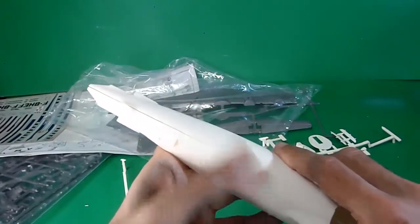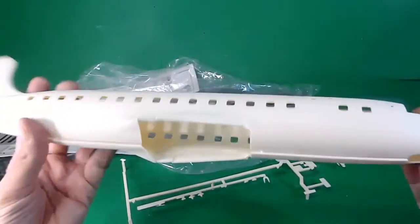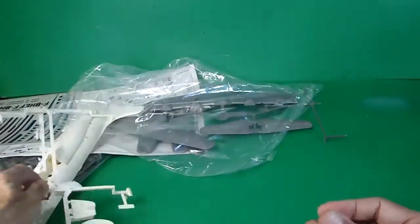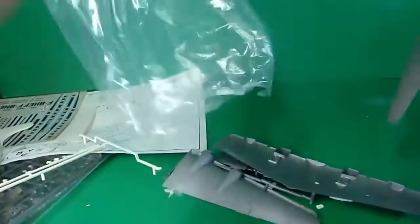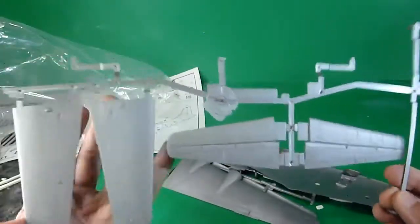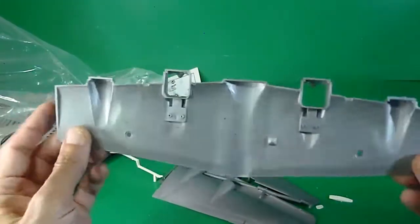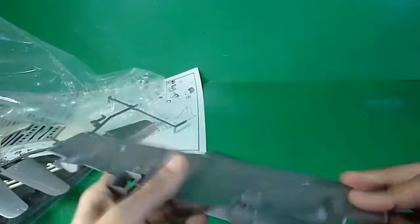No alignment problems with the panels. No figures, no pilots. There are some small struts. Let's check these parts — they're quite weak and brittle, held in the frames. These are the tailwing halves, and this is the center section of the main wing lower half — one of three lower parts.